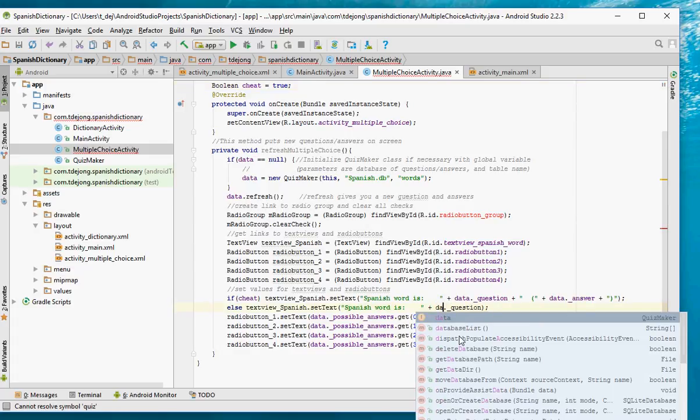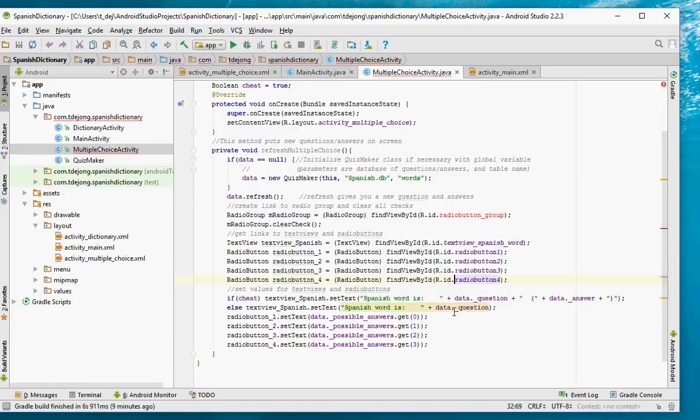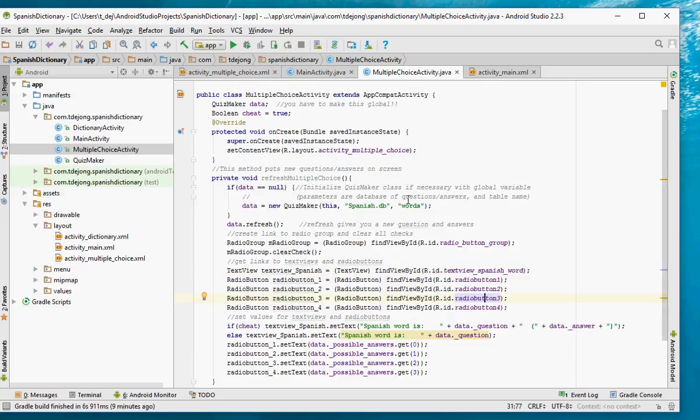Make this data. Okay, now we'll fix that little error for you. This right here, evidently we got this different. Oh yeah, that's right. I got to put underscore in here like this. Okay, beautiful. And then everything all works. Once again, what this method will do is when we call this later on, it'll put a new question or a new Spanish word in there and give us all the new multiple choice English words that we need.